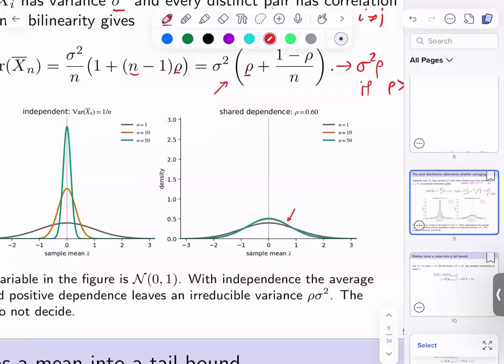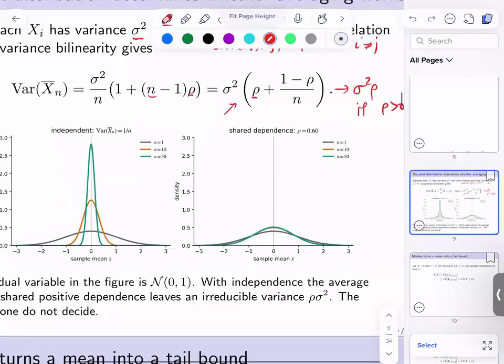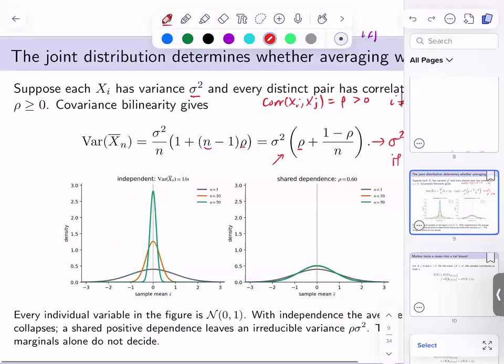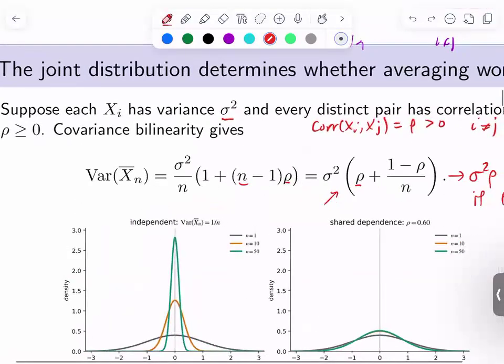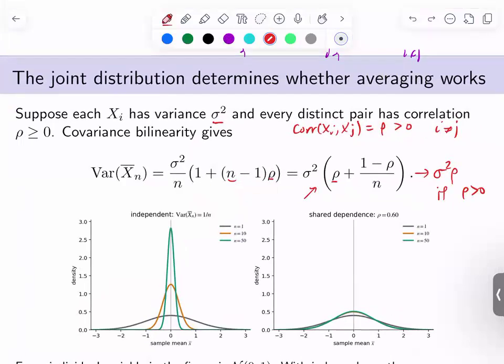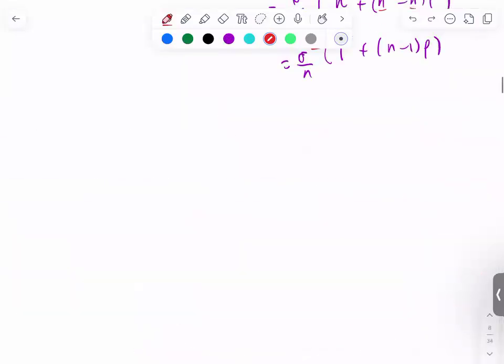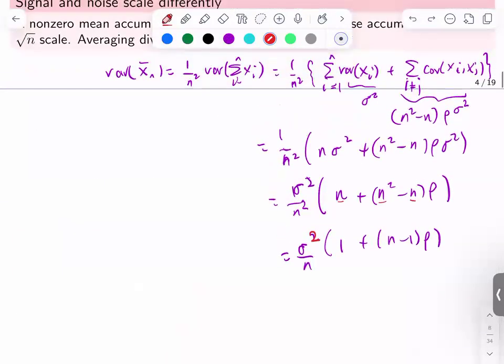So this shows that, in this case, because correlation is positive, they're not independent. So this concentration doesn't happen. The variance doesn't go to 0. So this is really key. And people are really interested in under what conditions this would hold. So in this case, for example, the reason why this doesn't hold is that you have all the off diagonals equal to rho, so it contributes a lot. If you had a bunch of correlations, it still would work.